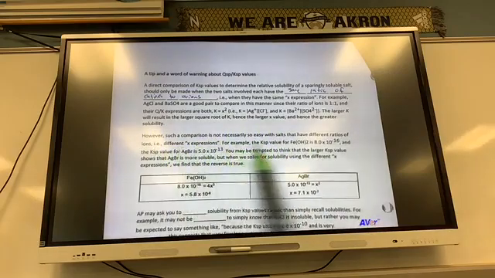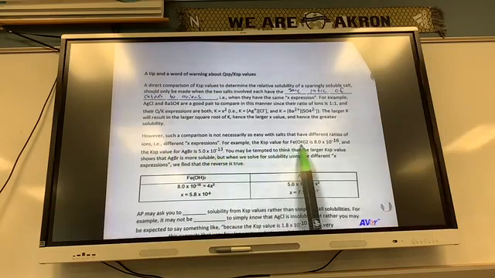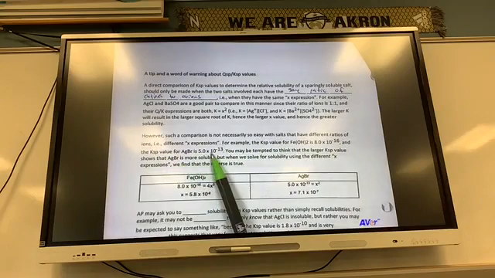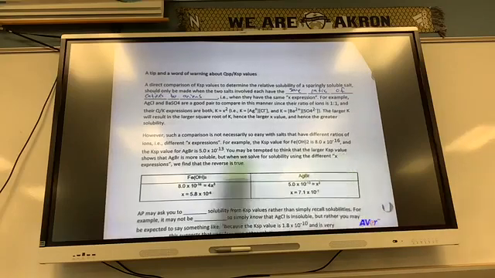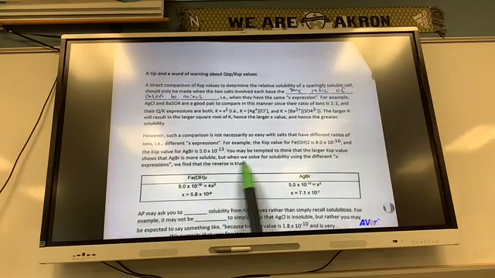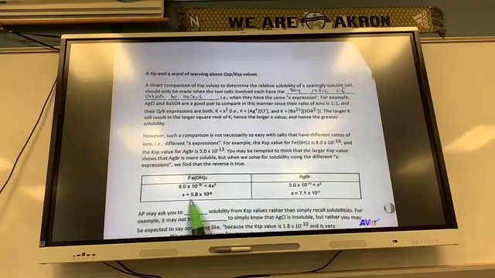So if you had Ksp for Fe(OH)2 is 8.0 times 10 to the -16th, and the Ksp for AgBr is 5 times 10 to the -13th, you would have no way to know which one's more soluble. Does that make sense by looking at it? Yes? Because you think the larger one shows that AgBr is more soluble, but if you solve for x, you would actually find that's not the case. So be careful, is what I'm saying. If they're both 1-to-1 and you have two Ksps, you can directly compare. If not, you can't.